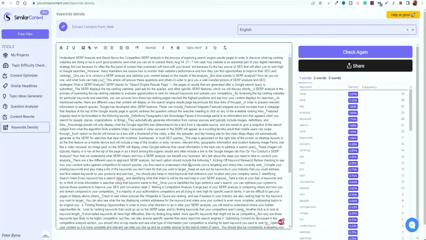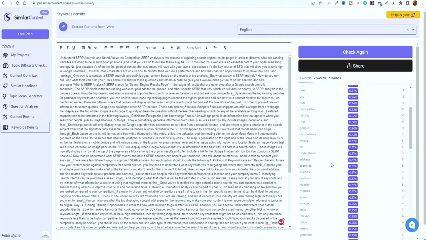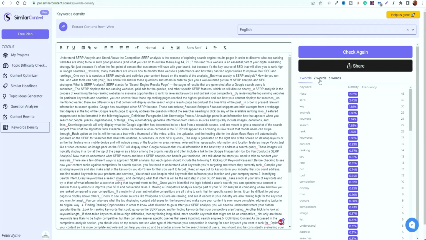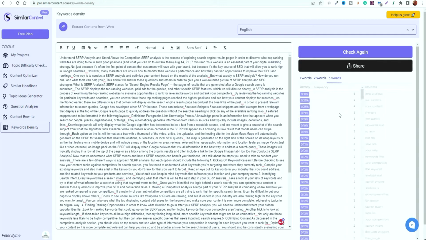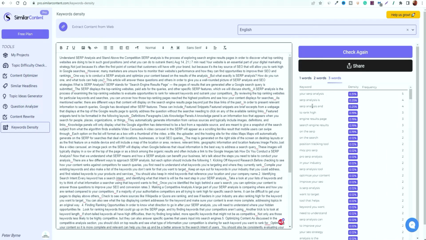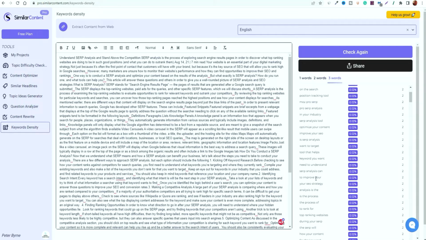So all you're really doing is using these tools for ideas so that you can create and write better content for yourself in your own blogs. As you can see here, it breaks down the keyword density based off of how many words are in a specific keyword, whether it has one word, 2 words, 3 words. The longer the keyword is, that'll be considered more of long tail. So people wouldn't be actively searching for these or utilizing these results as much. So that could give you an avenue to create content around more long tail and more underutilized keywords.